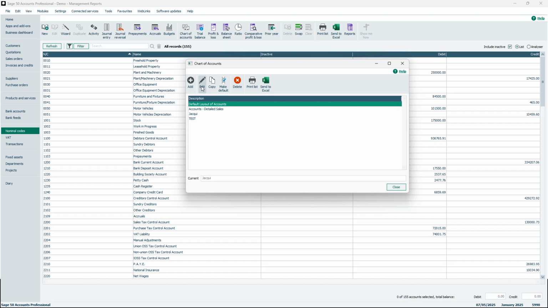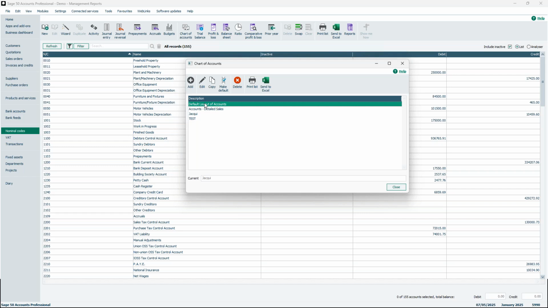But what I do want to show you is probably one that I use the most, and that's the copy feature. So when I've created these 2 charts of accounts, or at least this one, what I haven't wanted to do is start on a blank canvas. I've wanted to start with a structure that I can then build on. And my recommendation is, if you have this feature, to use that so that you don't overwrite your initial one. So try and leave your default layout of accounts as default, so that you've got something to reflect back on of what it started out like.